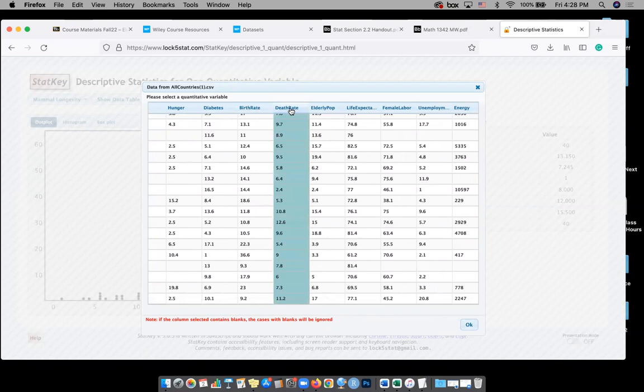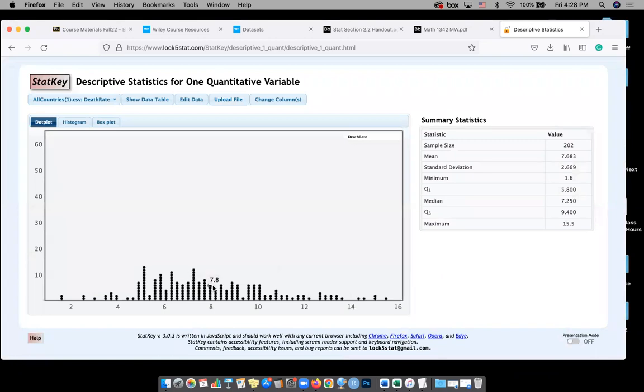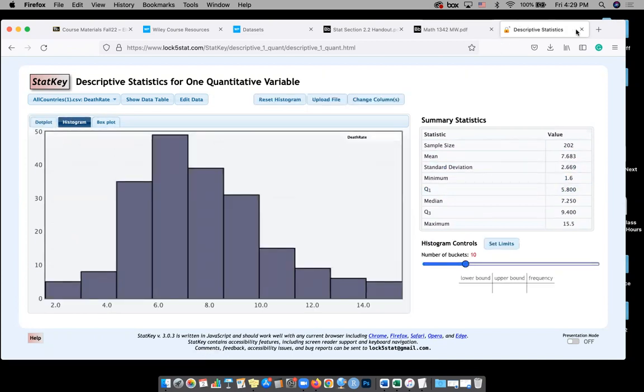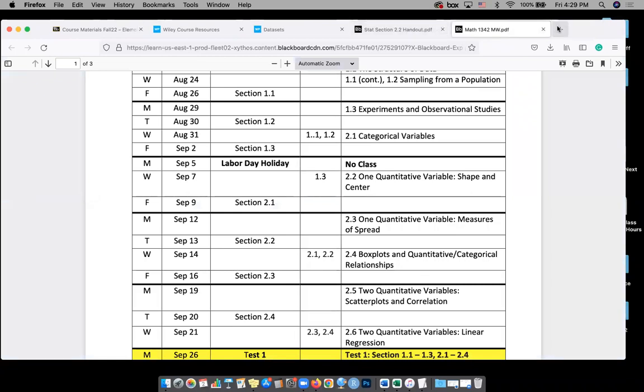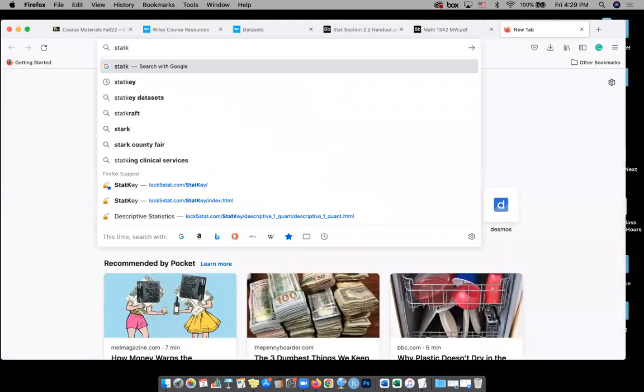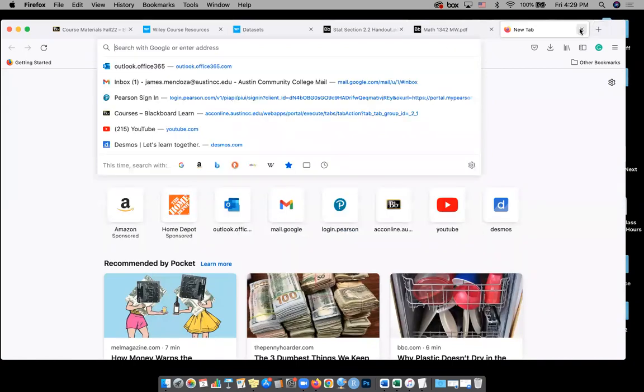So you click on death rate and you click OK, and it's going to put a graph, the histogram and the dot plot, but we've already seen this is the exact same thing. You can also scroll over and it'll show you the little values for all the different death rates for all these different countries. Over here on the right, it'll show you the average death rate. It'll also show you the mean death rate, the lowest, the highest. So it's got also some summary statistics here. So that's just another way to get the graph. So again, right now, all we're doing is playing in this lesson, playing with the one quantitative variable.